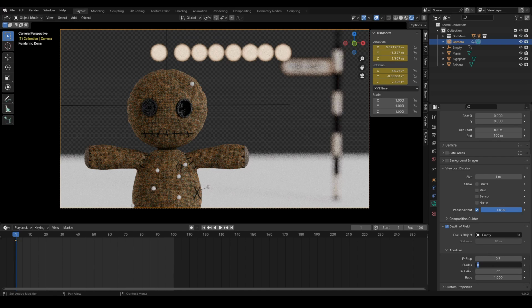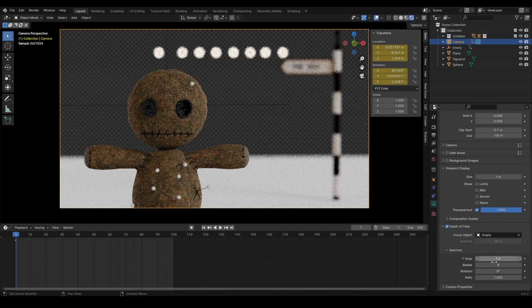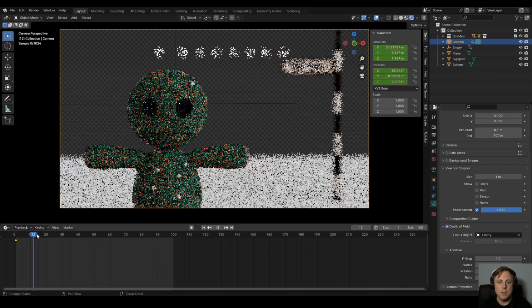So let's say 6 blades, you get that hexagonal shape, or 5 blades would be more pentagonal, or 8, whatever it might be, and that just gives it a little bit more realism. That's what you would find on a real camera. They're the blades around the actual lens itself, and it controls the shape of the bokeh. Okay, so we'll leave that at 1, and there we go, there's some use of depth of field.